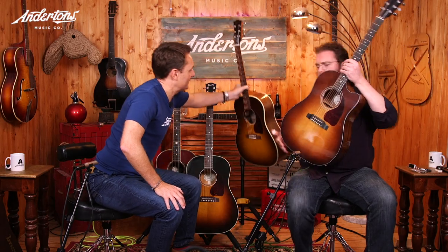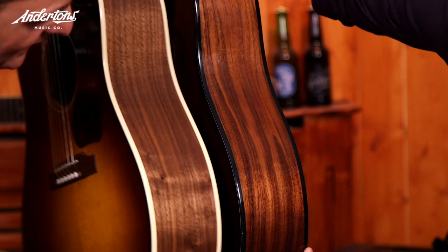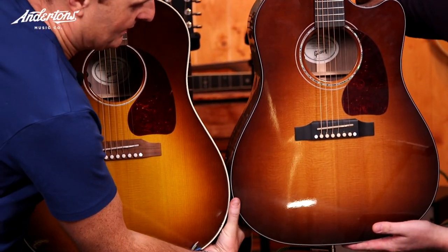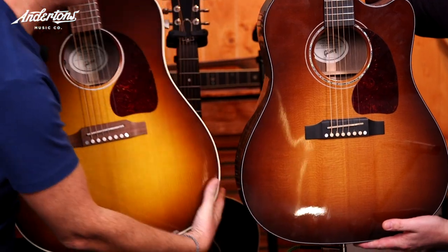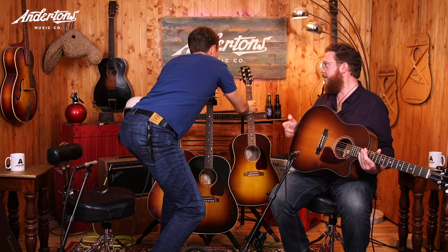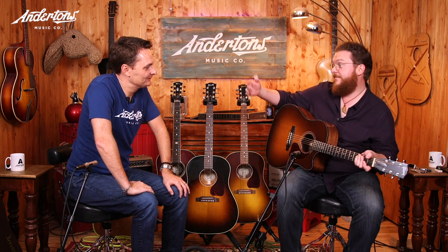Let's go old scientific and just hold the two up side by side. Oh, it's marginal. Another couple of millimetres slimmer again. Just 2 millimetres make a difference. And obviously it's got the cutaway, which I know it's got a bit missing. It will divide opinion amongst J45 fans. But it's a great guitar.